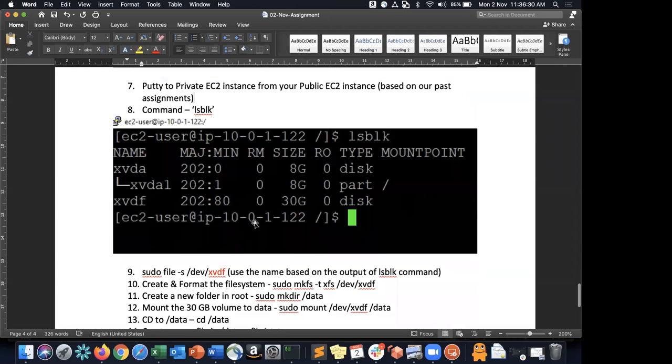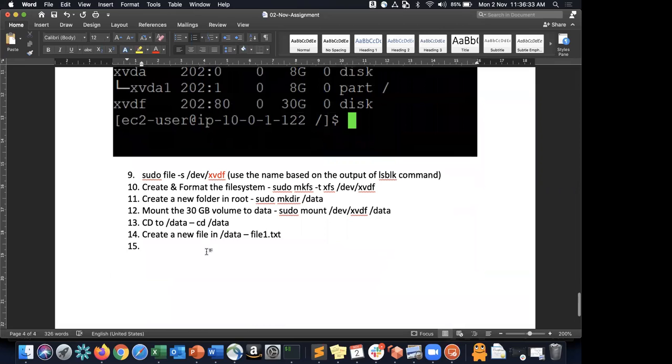Then follow the same lsblk, then cd to data, and then list files, ls -l. You should be able to see the file 1.txt created in the EBS volume of public EC2 instance 1.